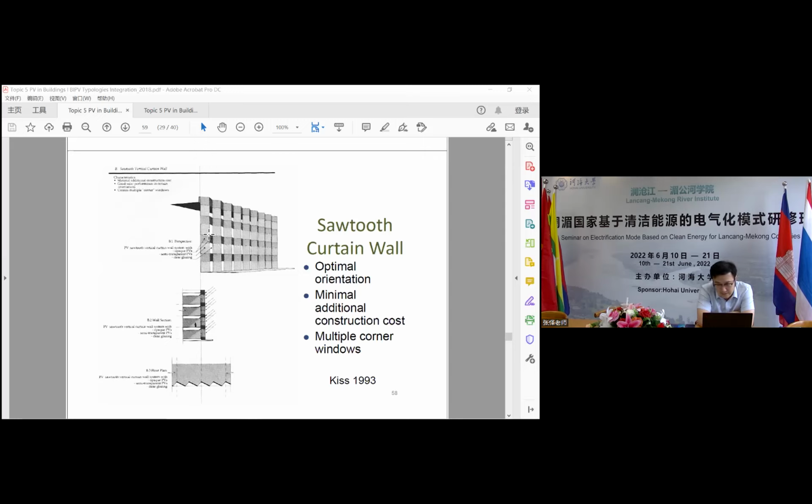So we get three features of the sawtooth curtain wall. The first one is the optimal orientation. We can design by ourselves to choose an optimal orientation and a minimum additional construction cost, and the multiple corner windows, which means the corner window means shading devices.